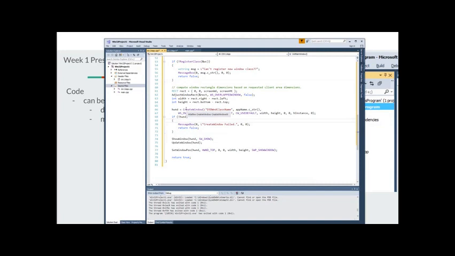After the window is created, it's common for a newly created window to initially not be visible, not be seen, or hidden. So we call the ShowWindow function for that window and say show it, let us see it, and we call UpdateWindow, which forces it to be redrawn for us. And optionally we can set the window position to a different location on the screen if we want to.